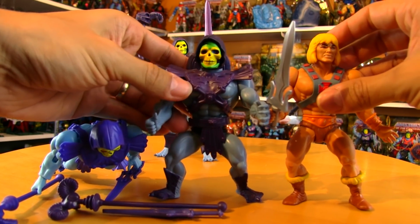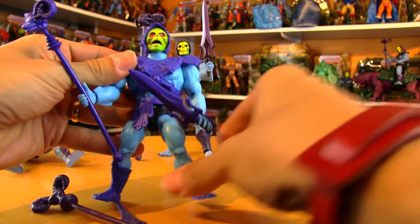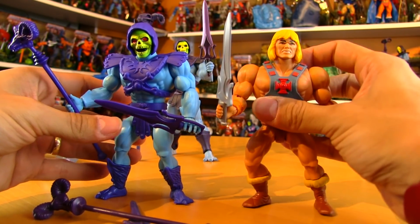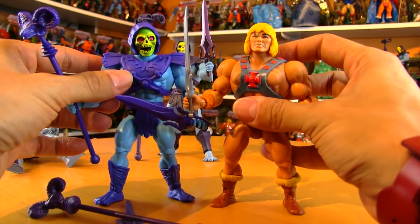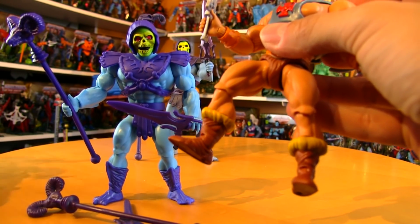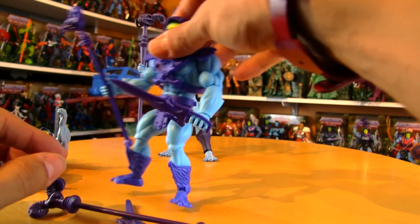These two look about the same size. It's a disaster. Is Skeletor taller? It seems that way. I don't know, maybe I'm doing something with the legs, or is he just taller? I don't feel like I'm bending the knees on this He-Man, but maybe I am a little bit. Yeah, I was. There you go. Just learned something else. The knees on my He-Man were bent a little bit. I mean, that looks right to me because that's what the original figures look like. They have a slight bend in their knees. But, yeah, I guess don't do height comparisons because you never know what's going on with the knees.